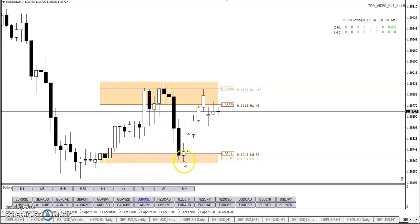It went up, dipped back down, and you take the trade. It's basically the same thing. It's just they have a story to tell about institutions and everything. And what do I look at? I'm just looking at highs and lows and closes, something that we can all agree upon.